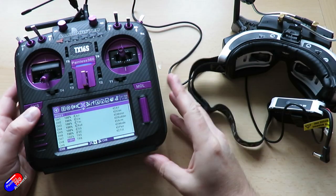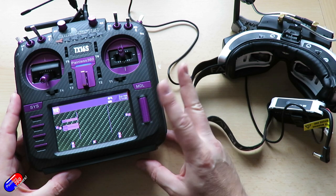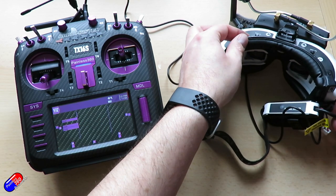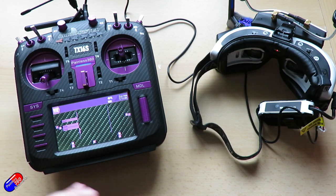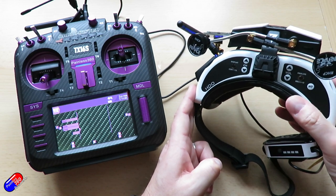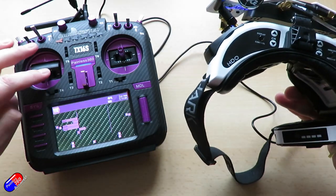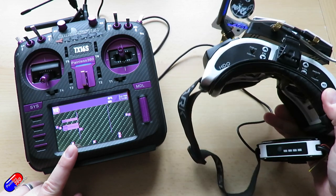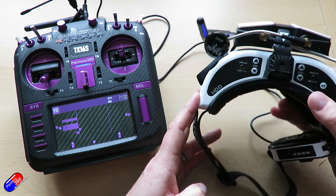Here we are on the bench with the goggles all plugged in. Let's get to where we can see the output channels on the radio. Now we should see the goggles and the head tracker moving them. I'm going to power the goggles and wait for them to initialize. You might have noticed a couple of the outputs just moved slightly as it started to receive PPM signals from the goggles. I'll press and hold the head tracker button to enable it — and look at that: as I move the goggles around, there are the channels moving. Channel seven is for my pan, channel eight is for my tilt, and that can be used instead of the sliders with the pan and tilt, either directly off the receiver outputs or as shown in iNav in the previous video.